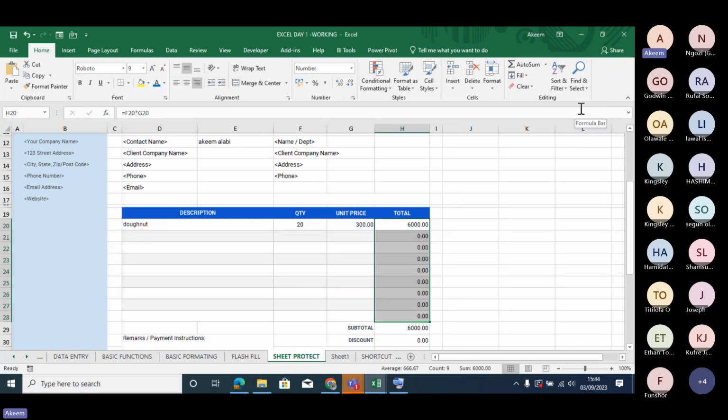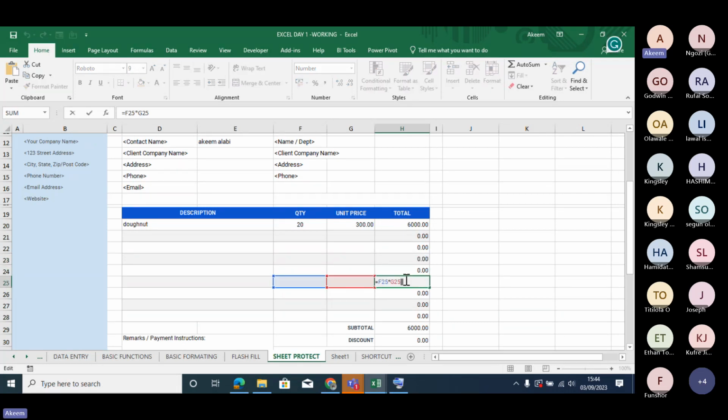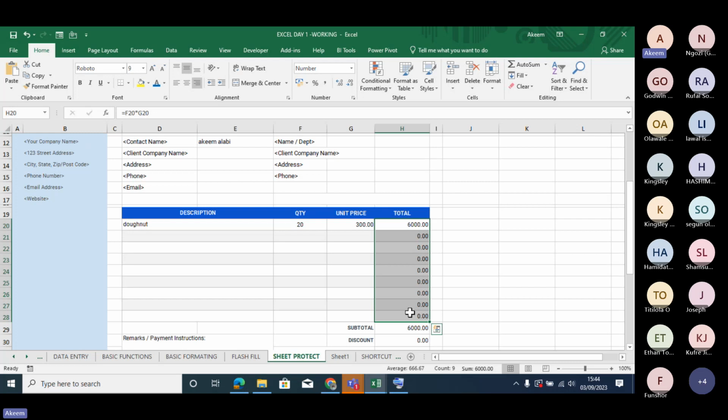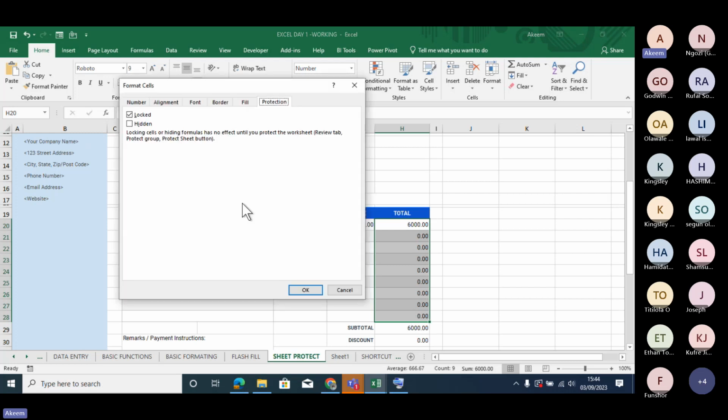Now, you can look at this formula. Can you see the formula? I multiply these two columns together, right? But what I want to do now is, I don't want people to know the formula I use there. I want to hide this formula. You know what I will do? I have selected this area. I press Ctrl 1 and I tick it. It's locked and hidden. Now, let's say OK.